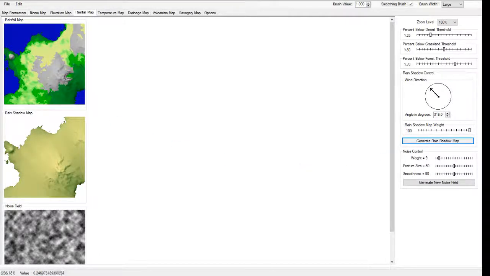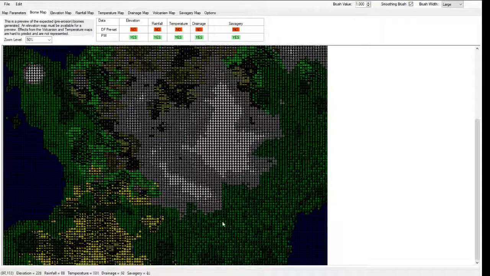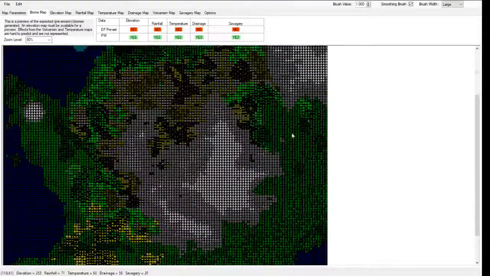you can see that this area is now the very, very wet one. While these coasts do still tend to stay wet, they're not near as wide as if the wind was coming in this way, because this is just because they're coastal, the wind is driving the rain in from down here. If we go back to the biome map, you can see all this area that was desert last time is now forest, and probably it's all going to be tropical up until you start to get up into this area.